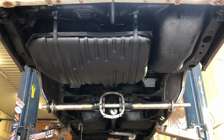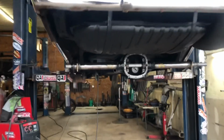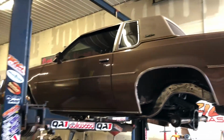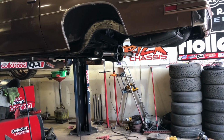Some of it's still dry, or some of it's still a little wet because I just put like 4 cans on it. So yeah, that's where we're at on the Cutlass. I'm gonna get them buckets on there, get it all braced up, start drilling, go to this side.